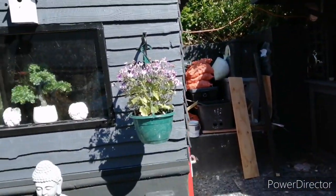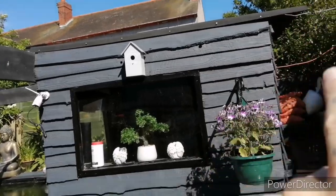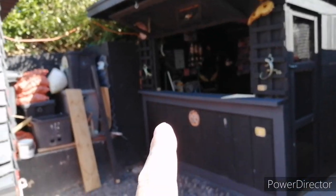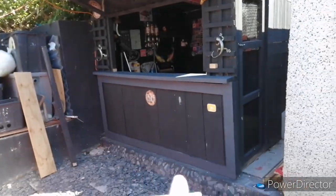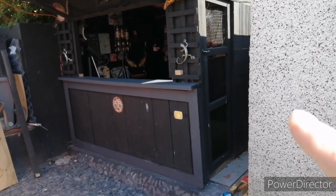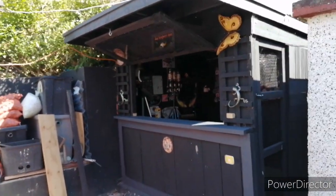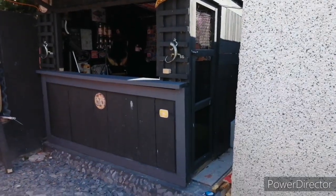Because the slate grey looks good around the filter hut and the tapping, what I've done is I've just added some to the garden bar, because that was obviously all black. So I've just painted the bar grey — the front grey and the top is grey. I didn't know whether I should carry on and do the door grey because I don't want to go overboard with it, but it does look better than just black.